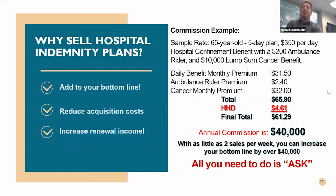And again, with the commissions, they don't reduce on any of those riders, because those dental plans out there usually are paying 35, 40% for commissions. That's not the case with our product here. We're paying full commission for a hospital indemnity plan for the base and all of those riders. So I've had that question posed to me several times, and you're getting paid the full comp regardless of which riders you select there.